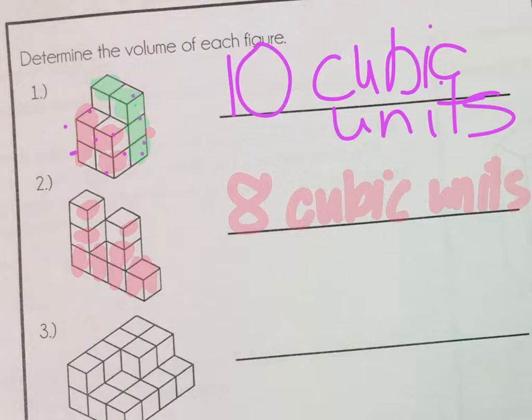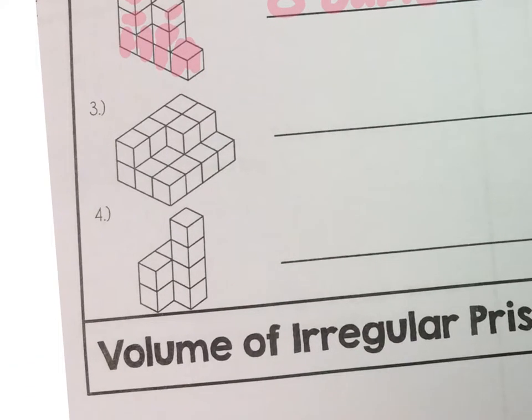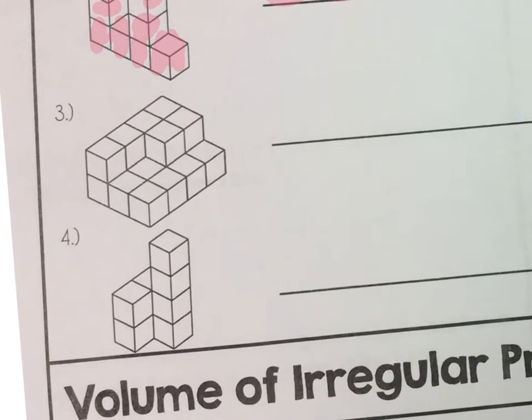Okay, now, this next one's a little trickier, so I want us to work it together. You're going to get to do lots of these by yourself in just a minute. But I want us to work this together. Okay? Here we go. So let's just start with what we can see. Let's just count these across the top, okay? 1, 2, 3, 4, 5, 6. Okay. Well, we see 6 so far.